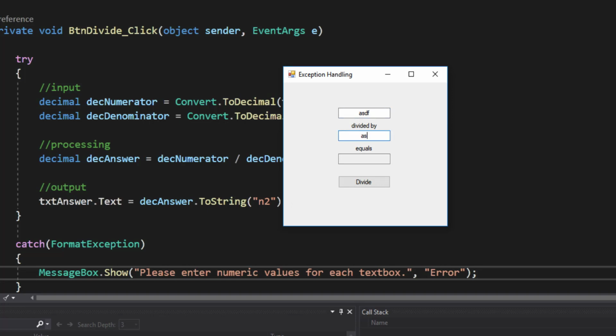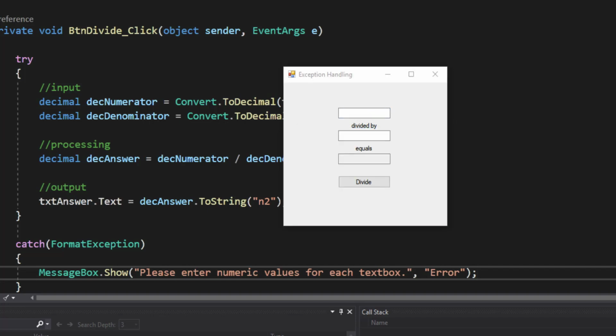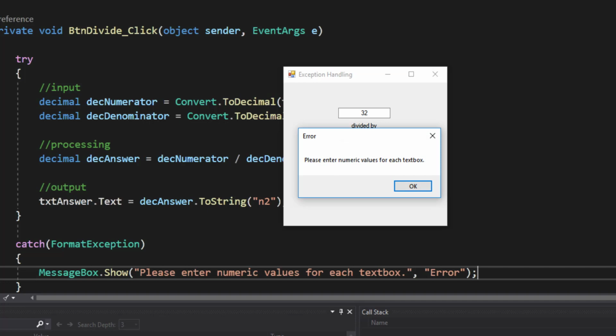Similarly, if they typed letters in the text box, we would see similar results. We would encounter the same error even if the user typed something that made sense for the first box, like a number, but still managed to botch the second box. As the try block moves from one line of code to the next, if any error occurs, it moves the cursor to the catch block and responds with the appropriate message box.